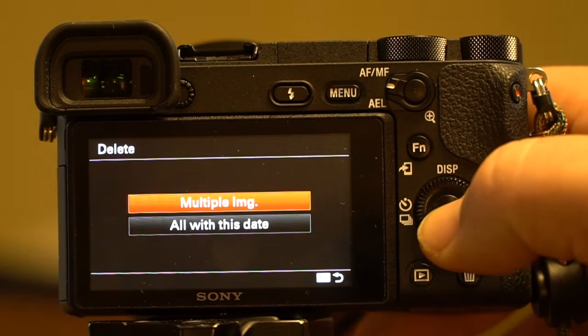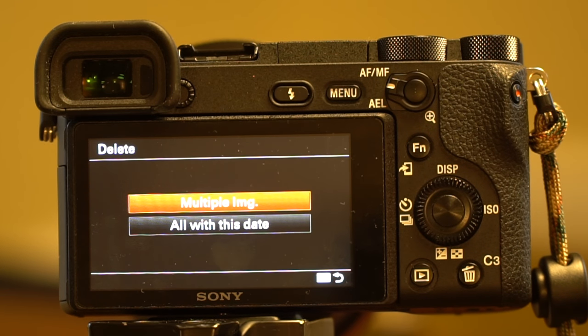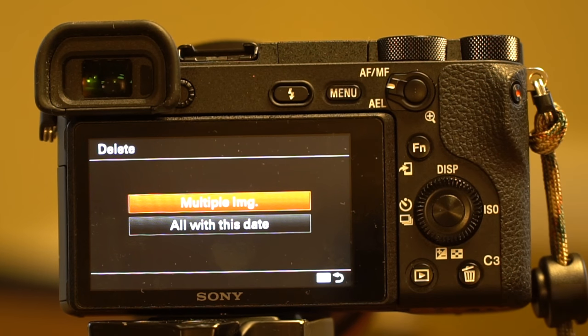Delete. When you go to delete, you can do multiple images or all with this date. I'd be very careful when you get into deleting stuff because you never want to delete something you need or you want. Multiple images, you do that. There's nothing on the card, so I can't show you. But you scroll through the images, and each image has a little box that when you hit this button, you put a little check marking that for deletion. Very handy if you're trying to cull your photos after a big event on the ride home or something. You just want to get started.